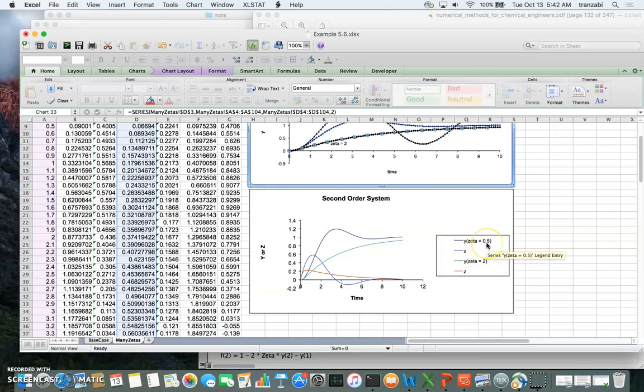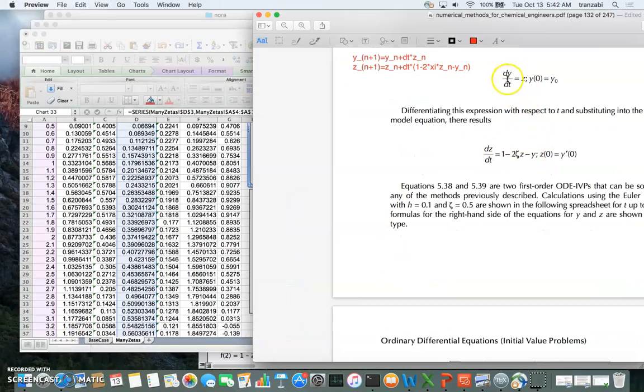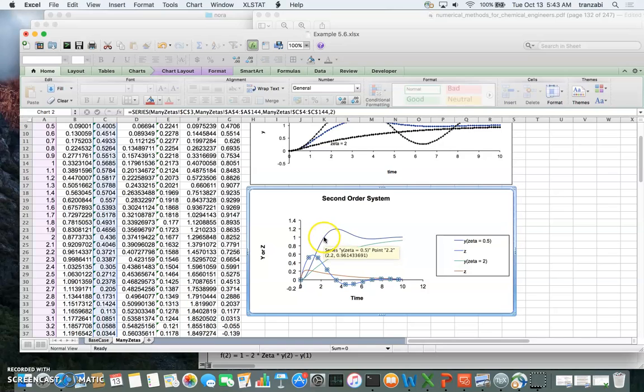So when zeta is below 0.5, we can look at y and z. Remember, z was the derivative of y. Again, here, z is the derivative of y, right? So now we can look at, let's say, blue is the derivative, right? So that's z, and then the corresponding y would be this one, right? So this is y against time. It's a little bit of oscillations because zeta is low, and then this is the derivative of it, which is z. Now if you go to high zeta value, which is the green for y, and the corresponding z value would be the red.